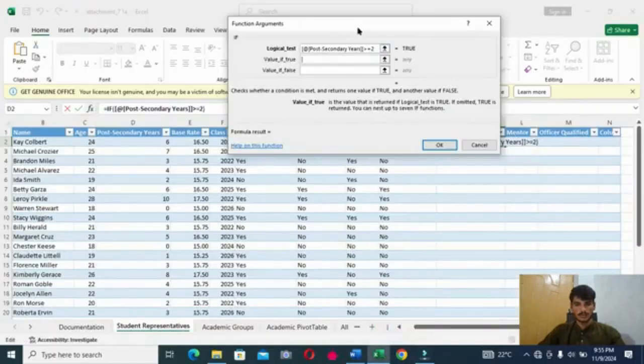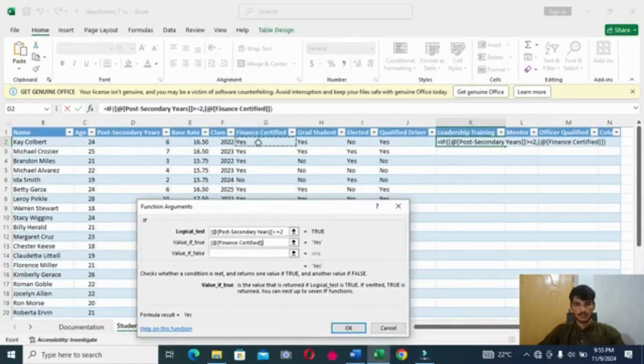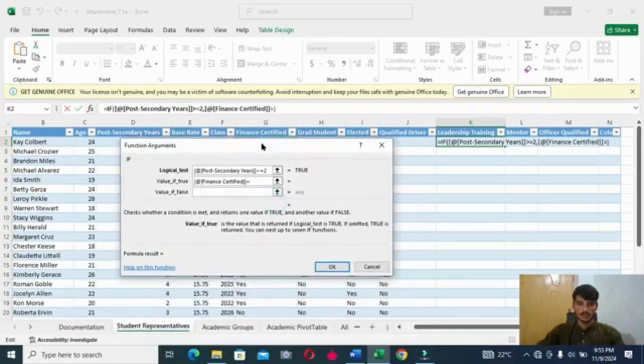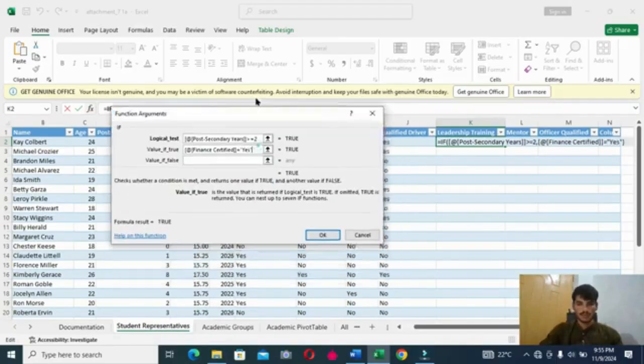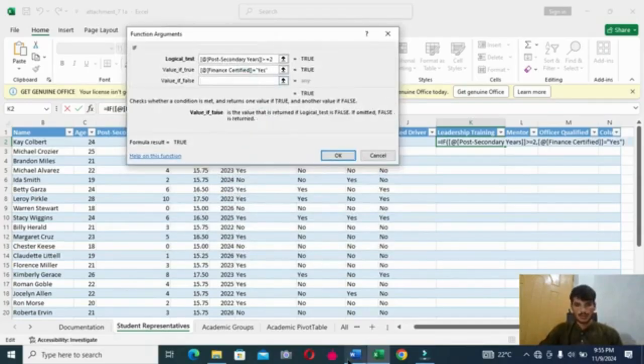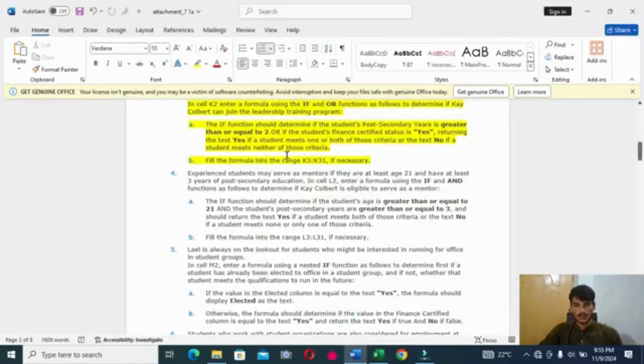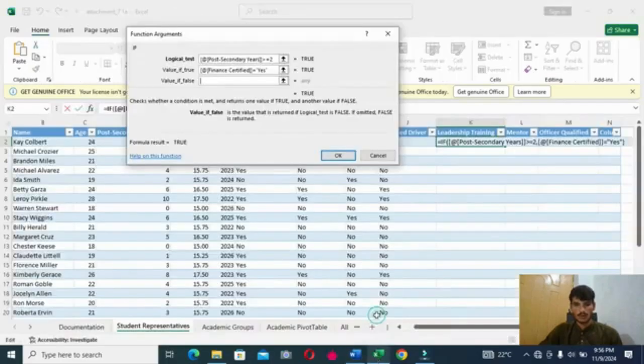Then return the text Yes if a student meets one or both of those criteria, or the text No. Okay, click OK.